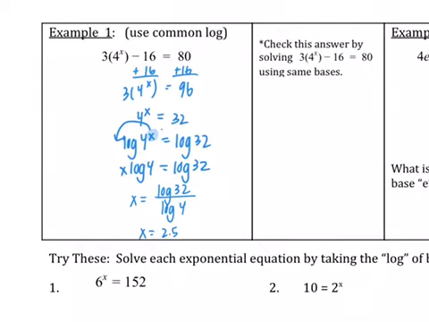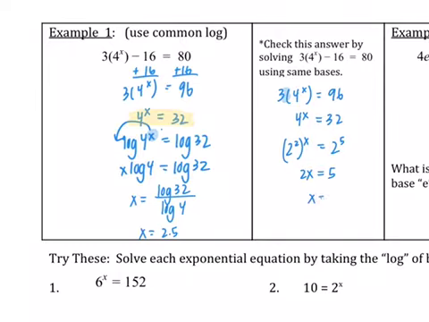Now, this one, technically, if you look at this step right here, this 4 to the x equals 32, I can technically write those to have the same bases. So we did that on purpose to show you side by side that you can actually solve this either way. So I'm going to go ahead and start with 3 times 4 to the x power equals 96. Divide by 3, which would give me 4 to the x equals 32. I can now rewrite these to have the same base. So I'd have 2 squared raised to the x power equals 2 to the 5th. So 2x equals 5. X would be 5/2, which is 2.5. Now, that just shows you that there are two different ways to do it, but you get the same answer.